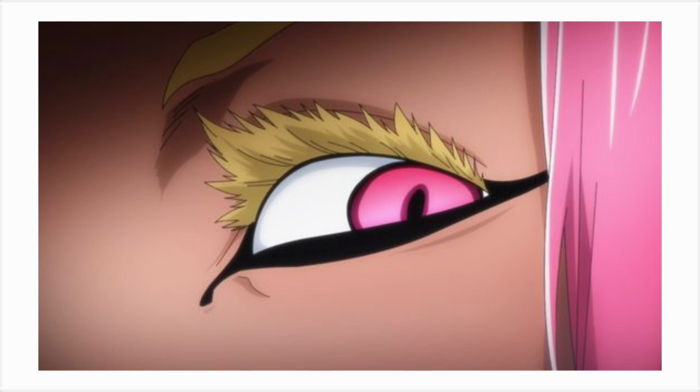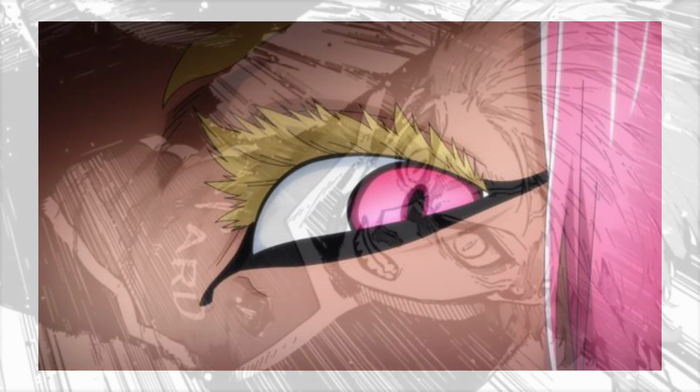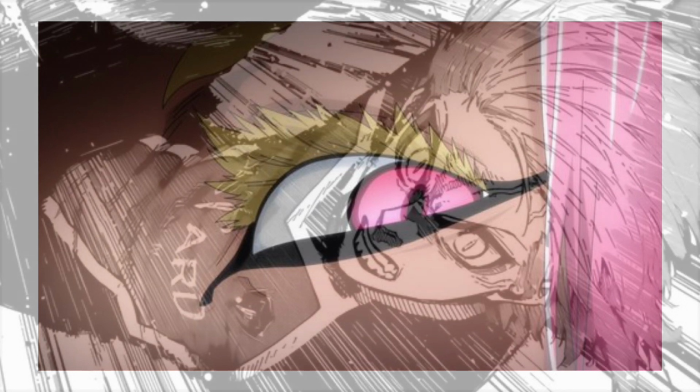Yeah. Shido also has some intense long eyelashes. Because the eyelashes are blonde, it kind of makes me question whether he is naturally born blonde. His eyes as well are this hot pink with a stripe in the middle. It makes him very animalistic looking. He looks kind of scary. Now that I look at him more, he looks like this certain other blonde character we'll see later on in the future of Blue Lock. No spoilers for anime-onlies, but if you have read the manga, you know exactly who I'm talking about.